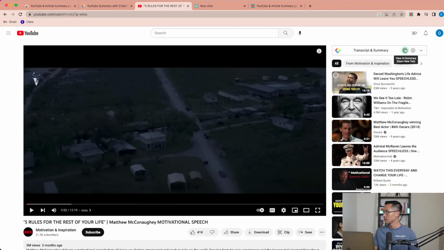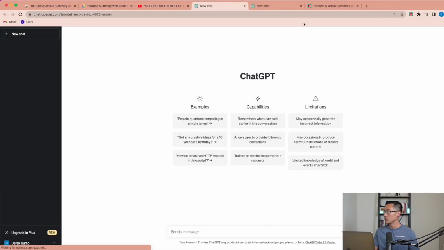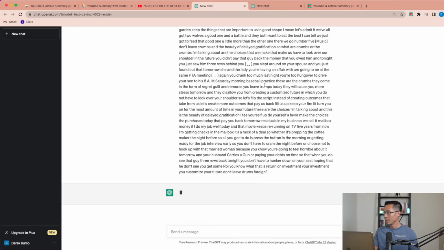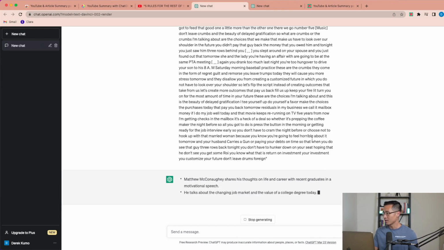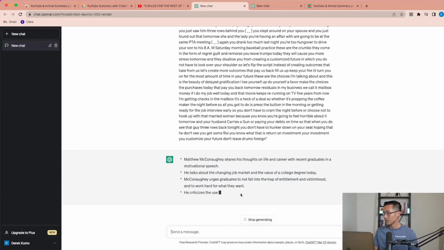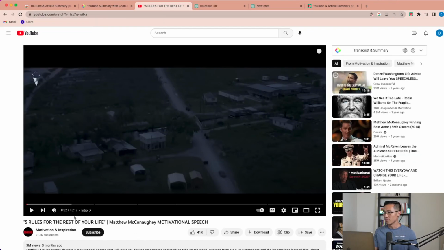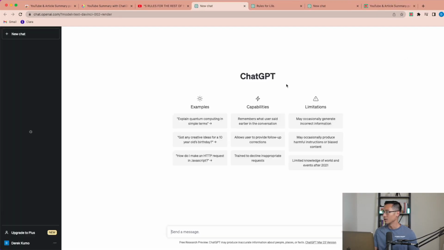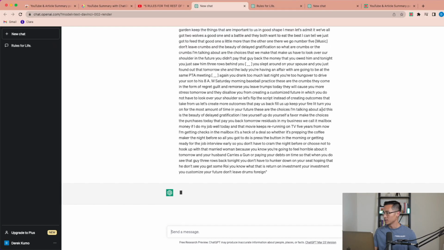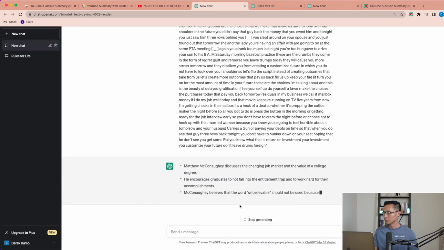Let me log in. So when you click this once, it will automatically take you to ChatGPT. It will paste the transcript automatically and give you 5 bullet key points. That's how easy it is. So every time you want to summarize, let's say a video, for example, this one, you just come here and click it once, and then you'll see it work automatically, paste the transcript, and then it will come up with 5 bullet key points.